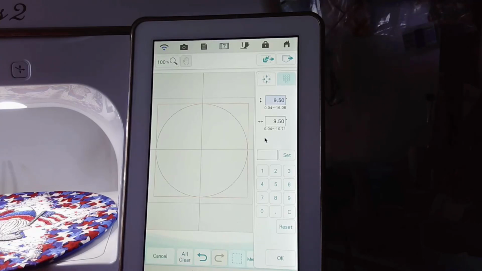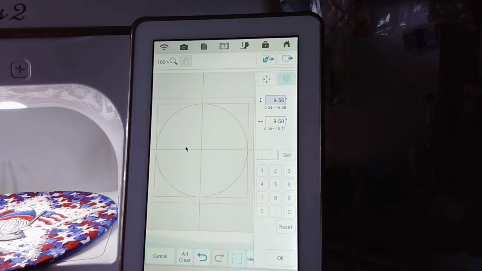But I don't want to take my machine back in because I had it for 2 months last time. So I can live with that, and all I have to do is just make my designs a little bit smaller so that they will fit in this hoop. The machine won't say that I need a larger hoop.